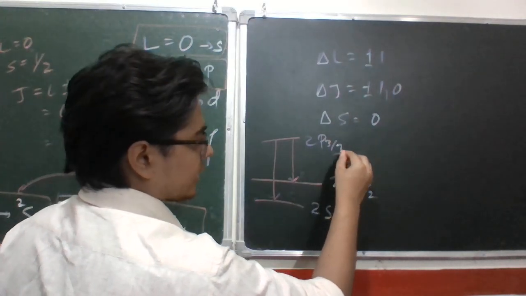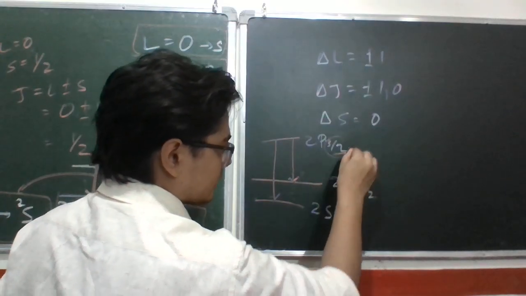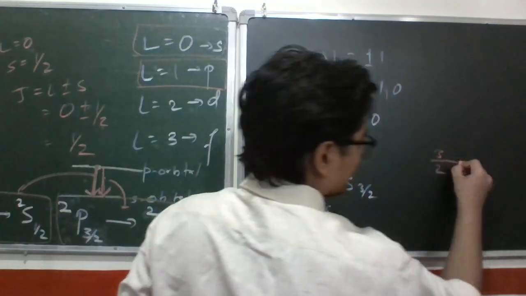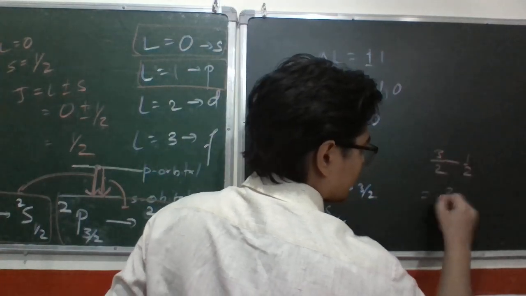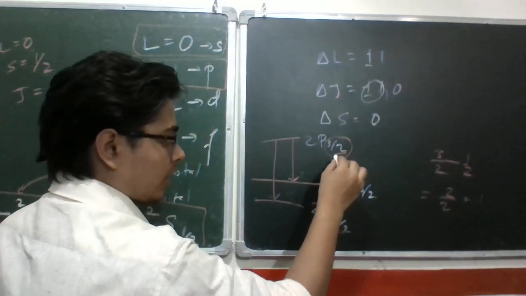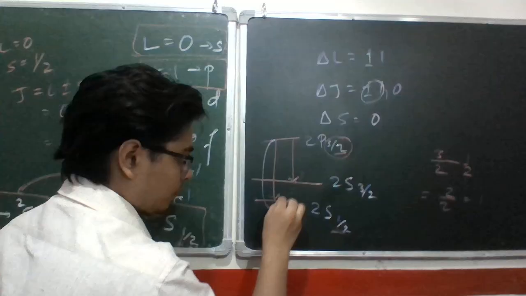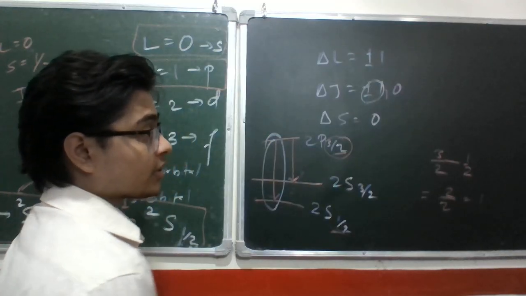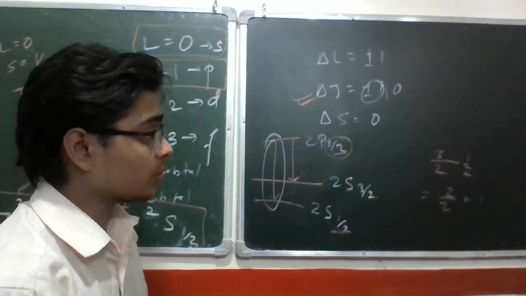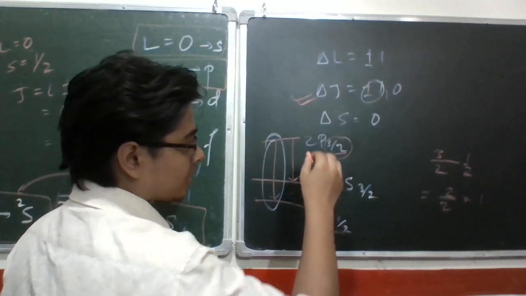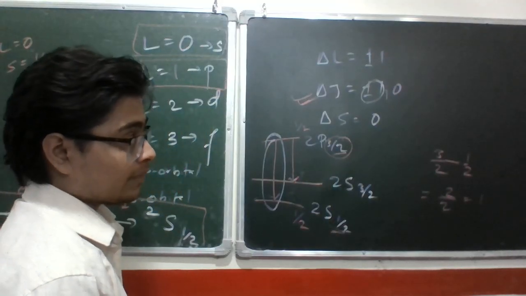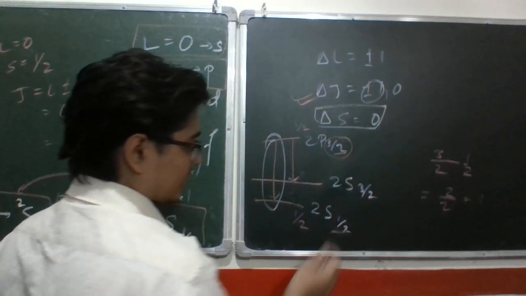Here, if you see, this is J, right? Now for this, J has 3 by 2 value and it has 1 by 2 value. Minus 1 by 2 would give us 2 by 2 equals 1. That means plus minus 1. So this spectral line exists in real life since it satisfies this selection rule. Similarly, if you see S, we know that its spin was half here and half here too. That means change in spin is 0, and that is also satisfied.